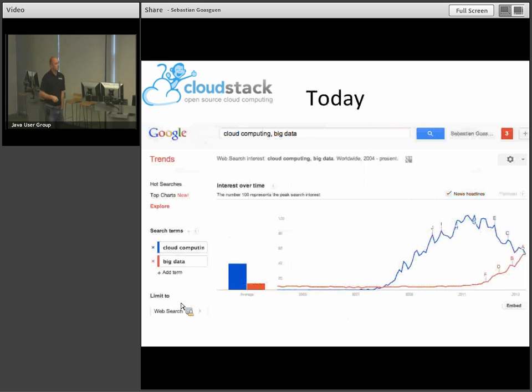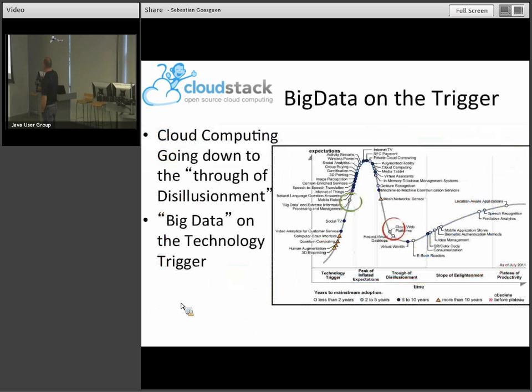I just did this plot of Google Trends again just before coming to the meeting. Here we have cloud computing in blue and big data in red. We see that big data has not caught up with cloud. Cloud computing is big but trending down a little bit, and big data is having as much search traffic as cloud. It's interesting to look at those two things, and as you work, I'm sure your managers and directors are going to say, what about big data? What about cloud? Do we have this solution?